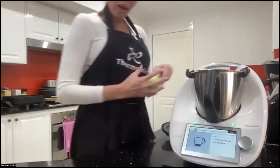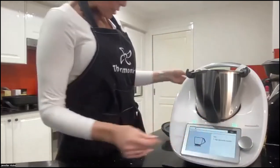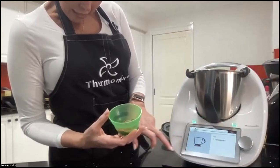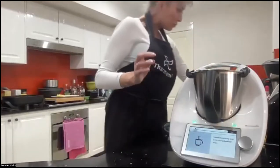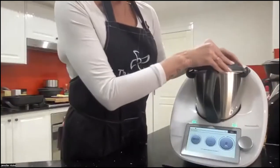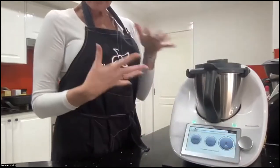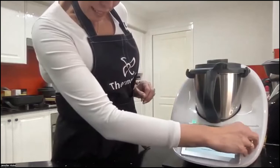We've got a brown onion that I've peeled and quartered. So that's going to go into our bowl. The next thing we're going to add in, I've again pre-prepped. I've got a teaspoon of ground cumin, a teaspoon of ground coriander and a teaspoon of paprika. So I've just added all that in. That's going into the bowl. Now we're going to go next. Pop the lid on and oops, oh dear, the reality of live videoing. So here's what I prepared earlier. So we're going to chop our onions and our garlic and our spice blends, 3 seconds on speed 7.